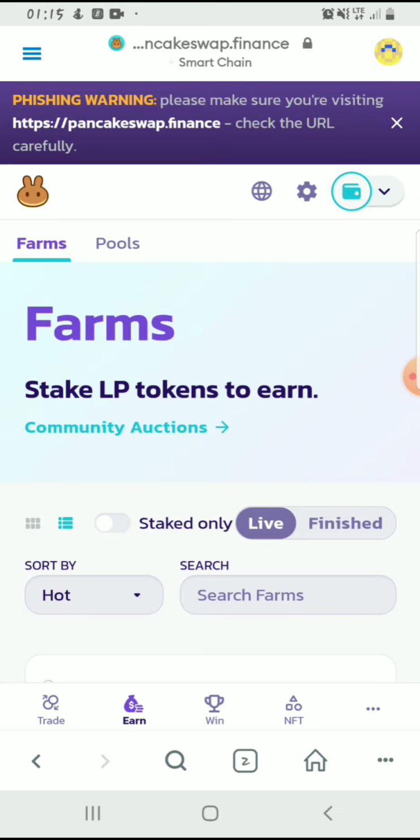On the farms, you can see here you have stake LP tokens to earn. What I'm gonna do now is show you a couple of LP pairs you can stake and earn with.